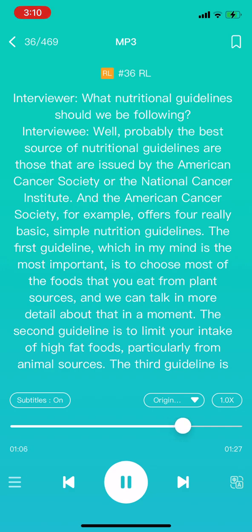And some people misunderstand this guideline, and they may think it's okay if I have 5 glasses of fruit juice a day and I've met my 5-a-day guideline. But the goal is really to choose both fruits and vegetables as part of the 5-a-day guideline, to vary the fruits and vegetables that you eat on a daily basis, and that alone is a very major step forward in terms of reducing your risk for cancer.